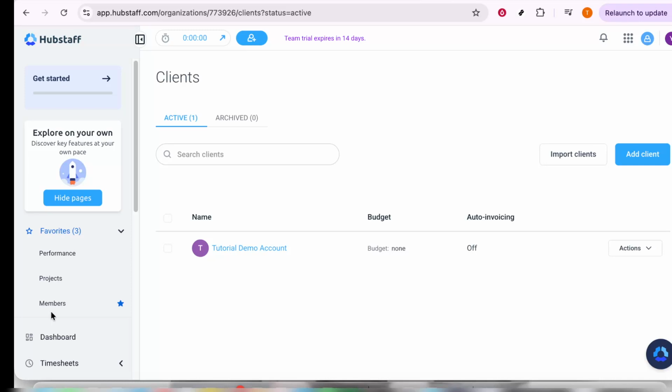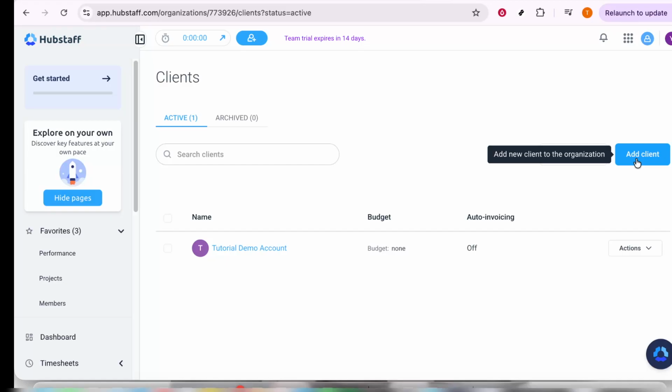With the drop-down menu open, you should see a Clients option. Go ahead and click on Clients. This segment is dedicated to managing your client interactions and details. Here, you'll see any existing clients you might have already added. It's a good place to check for any duplicates or mistakes, which can be a common oversight in busy organizations. Ensuring your client list is accurate is vital for maintaining professional relationships and streamlining your project assignments.